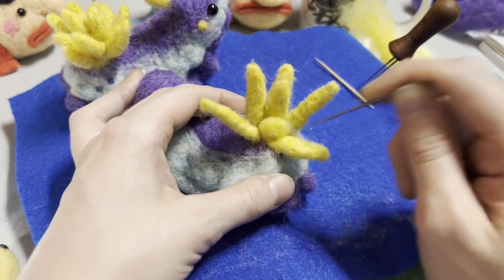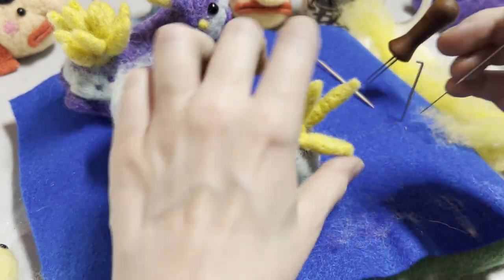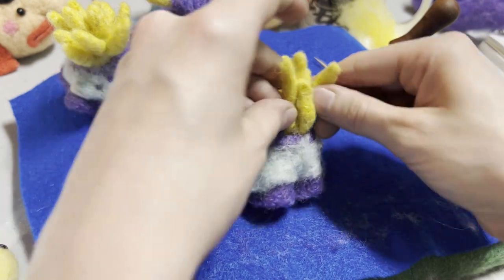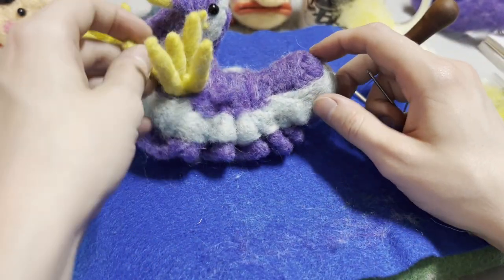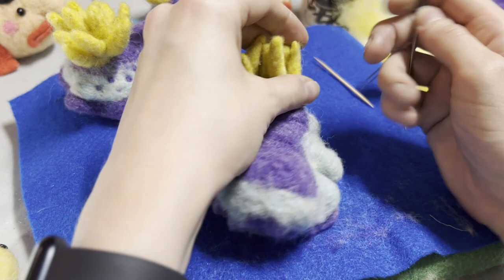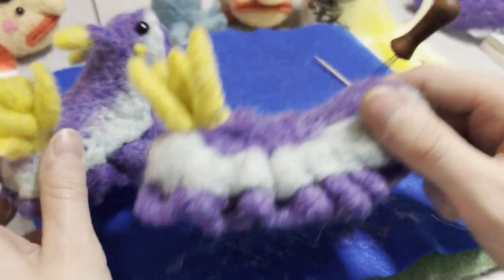Felt it upside down first. And then felt it right side up. There you go. I would put more. That's just me, but it's up to you. I just feel like that looks better than that.